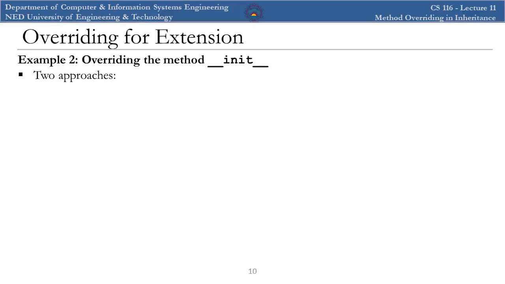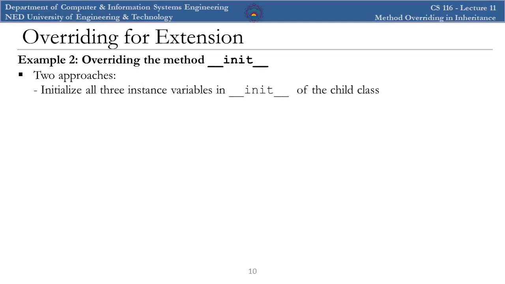The problem is that if I implement this init method in the child class Duck, then two of the instance variables, which are species and language, were initialized in the parent class. So one choice is that I initialize all 3 instance variables in the child class, right? Like I initialize them again. They are being initialized in the parent class too, but I am providing the same implementation in the child class as well, because this init method of the child class will override the init method of the parent class.